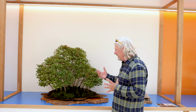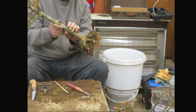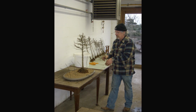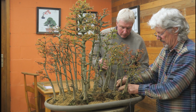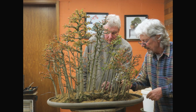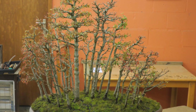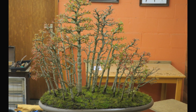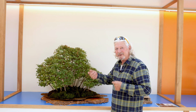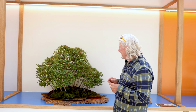And then a first repotting comes, and you see in the next picture where we have our first drastic repotting. We removed it from the wooden plate and we place it in a smaller pot. Then we place the trees closer to each other again. So a whole new forest comes up, and some trees that are not working in total are not playing in the game anymore. So again, a couple of years in this training pot, and finally we come to the final repotting.